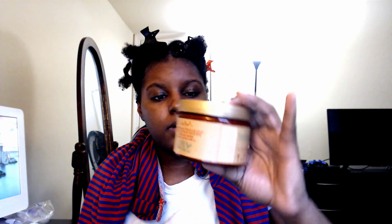I just rinsed the conditioner out of my hair, so now I'm going to go ahead and put this on. My hair is still dripping wet. So I'm going to go in with the intensive hydration mask. Y'all, it smells so good. Yeah, my hair is still wet. My hair needed some TLC.